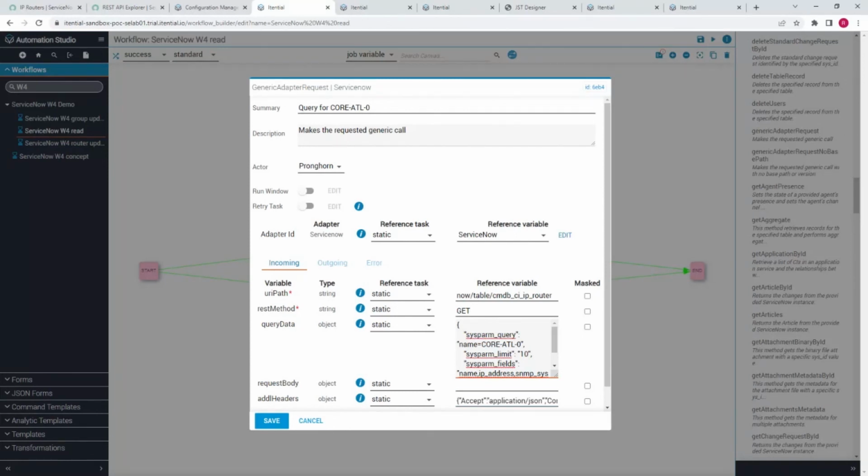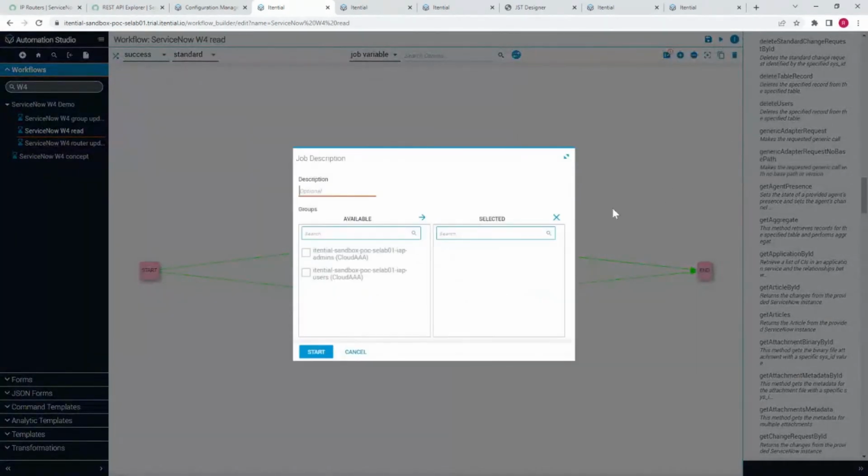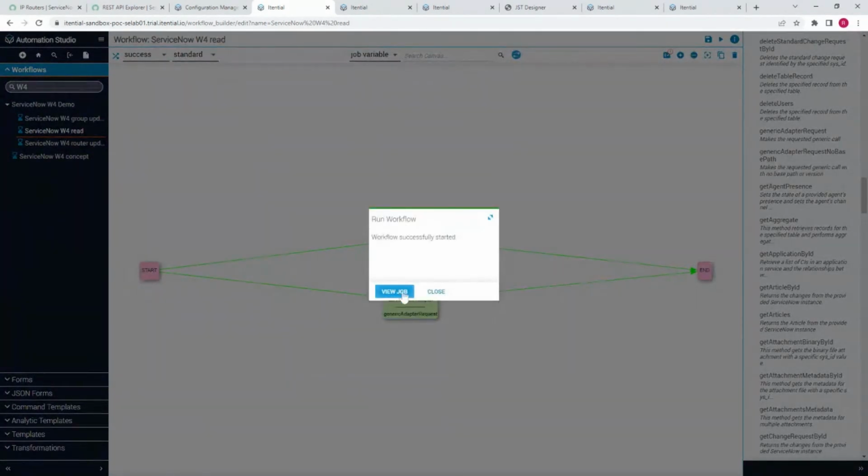And so this is one way to do it too. And everything else is pretty much the same here. But all of that information can be determined through the REST API Explorer, which is an easy way to do it, or reading through the documentation, or even our pre-built library for our customers to see these as examples. So finally, to finish the webinar out, let's just run this and we can see the output of it.